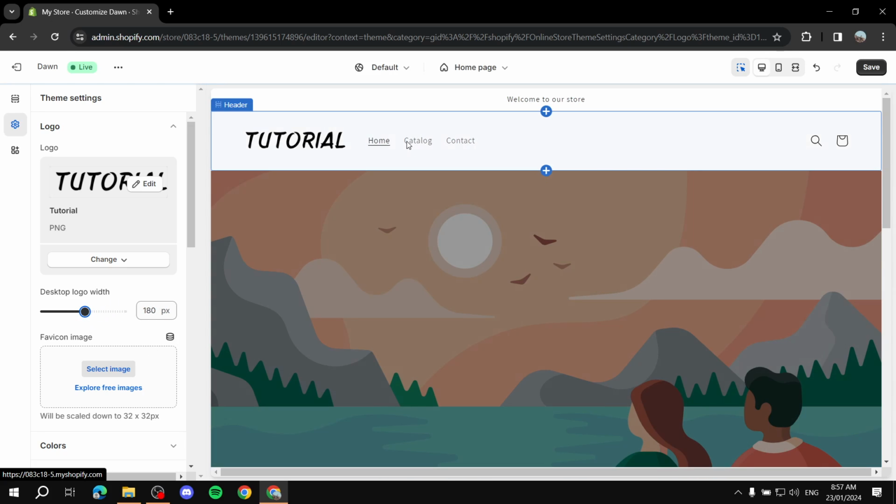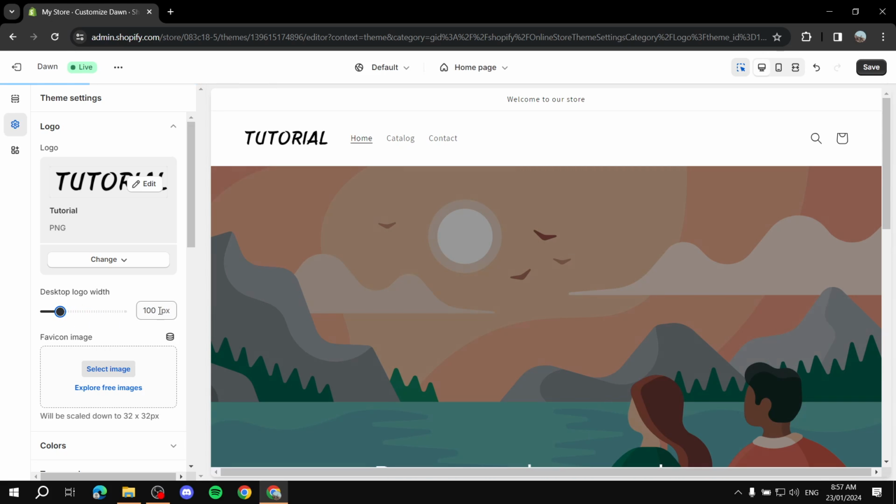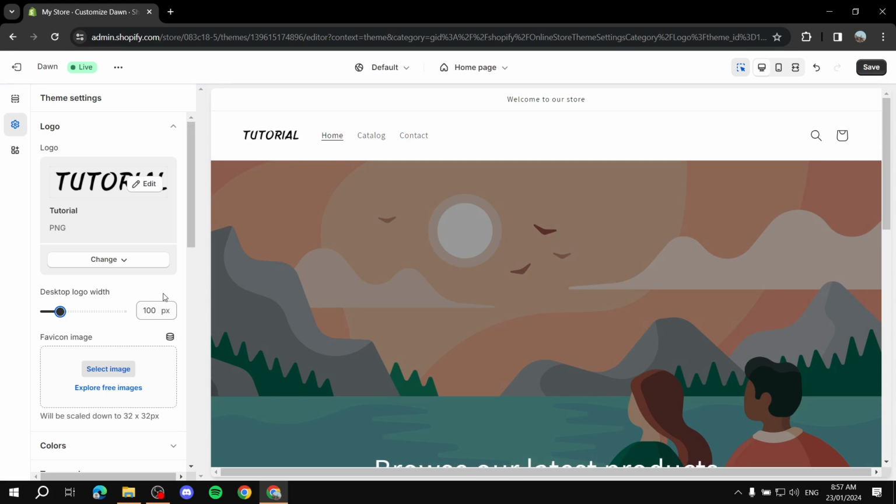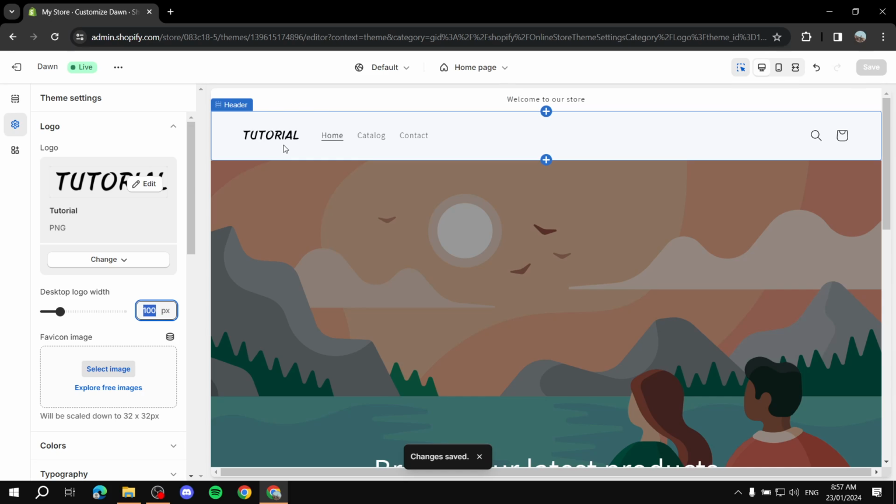So this is the first method, and if for some reason this method doesn't work for you, let me just take it back to 100. So remember, now it's 100 pixels. So let's say we can just keep it at this. By the way, for the first method, after you're done here, you will need to go ahead and click on save, otherwise it's not going to change. And now remember, it's going to be 100 pixels for my logo. Now let's change it the other way around, and I will show you that it actually changed.